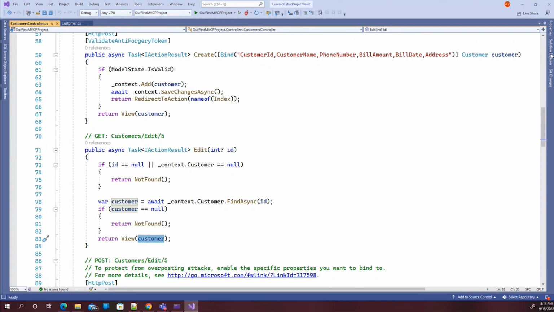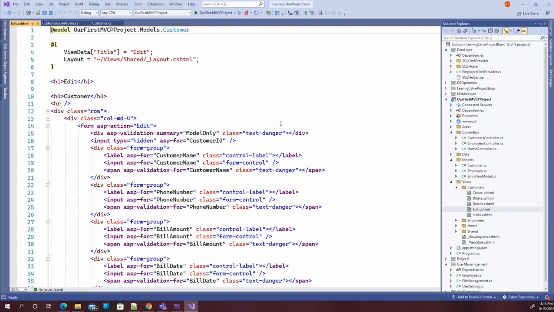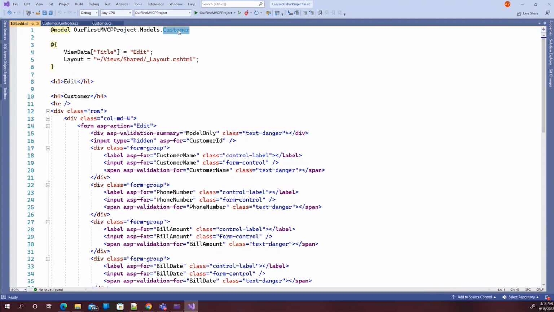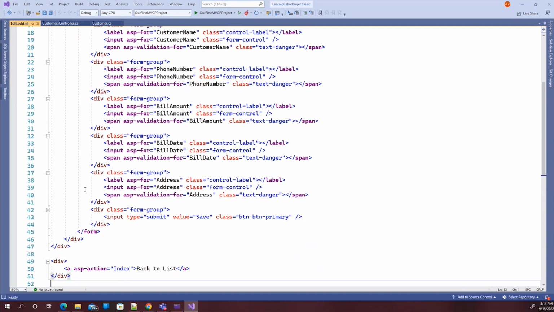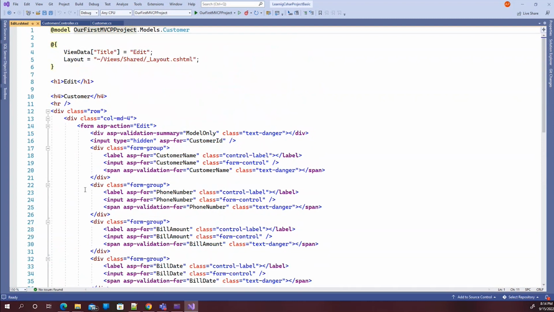And what is written over here in the view for the edit? In the edit, we have a customer model. Once everything is ready over here, see how the data is coming in our customer name, phone number. The model is here, and this form is generated with this model.